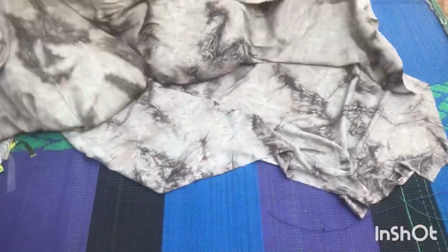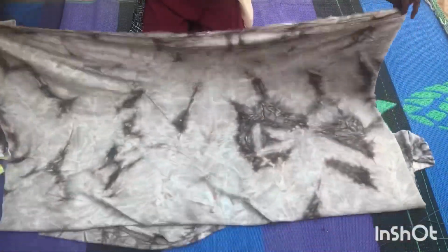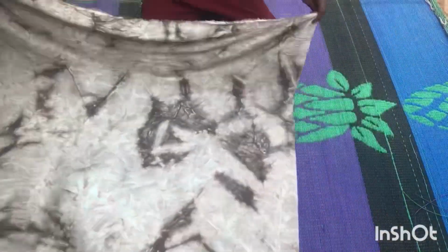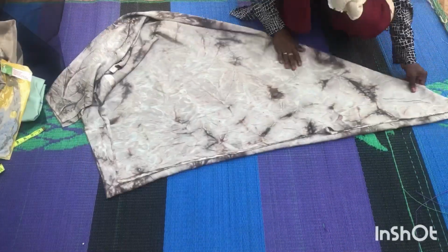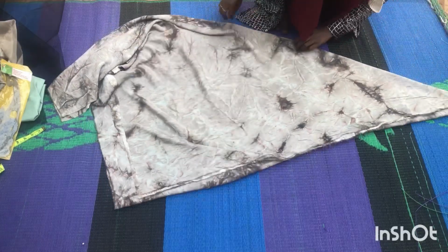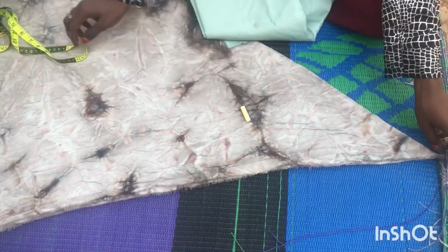So for starters, I'm going to be starting with the lower part of the dress, which is the round part of the dress. Of course, I'm using 3 yards of silk fabric. I'm just folding it into two, then into a triangle like you just saw me do. It's just a normal 180-degree circle. I'm just arranging it because the fabric is silk, so you have to make sure that all parts are equal.